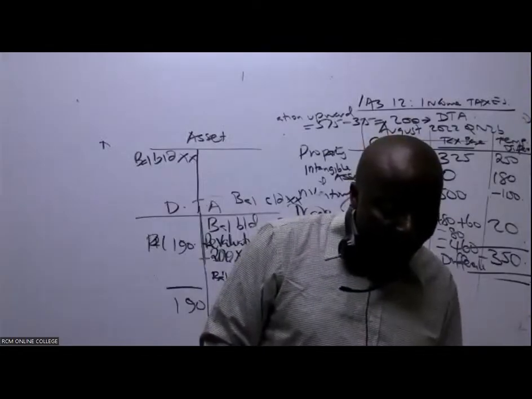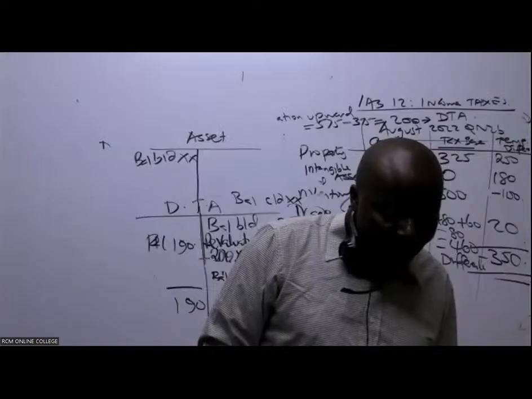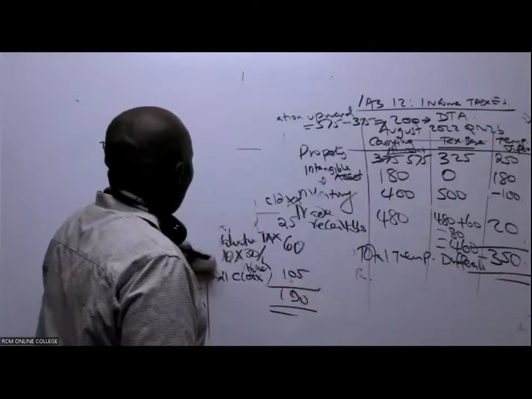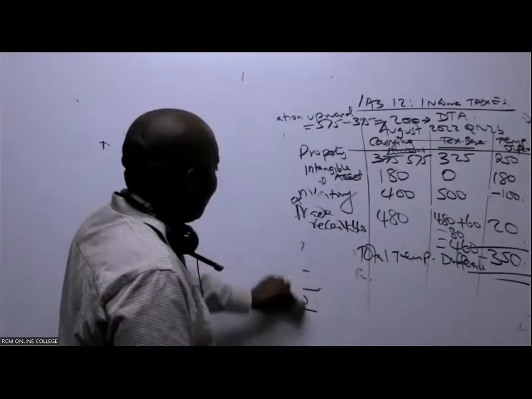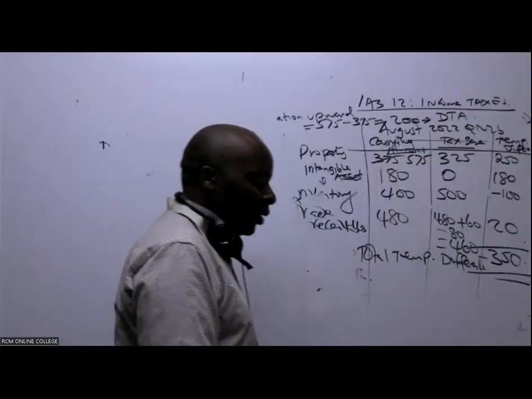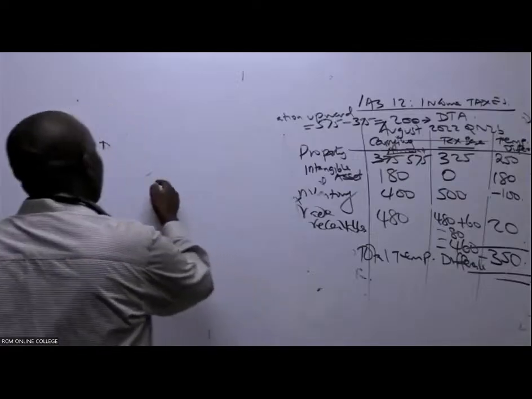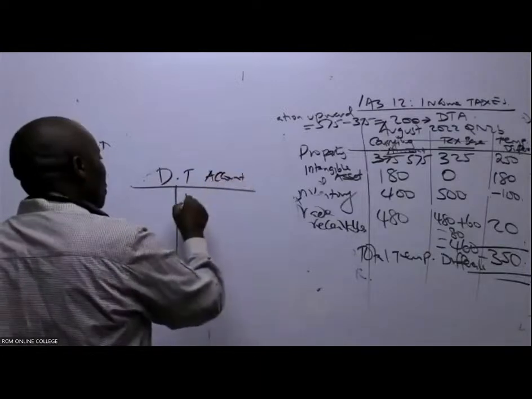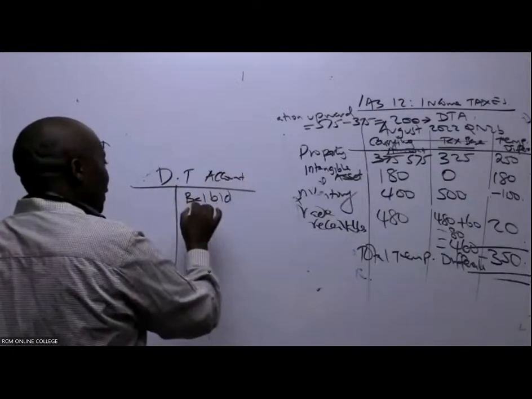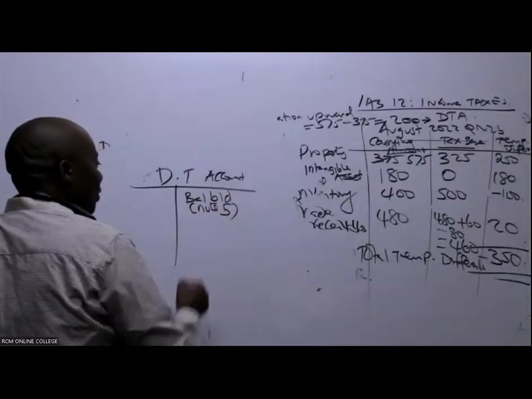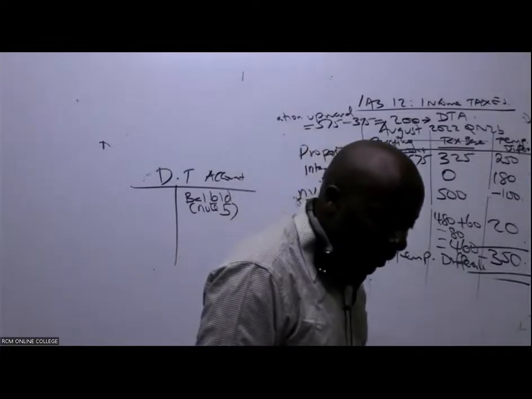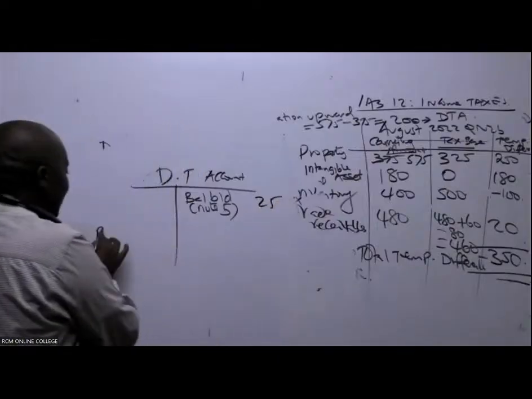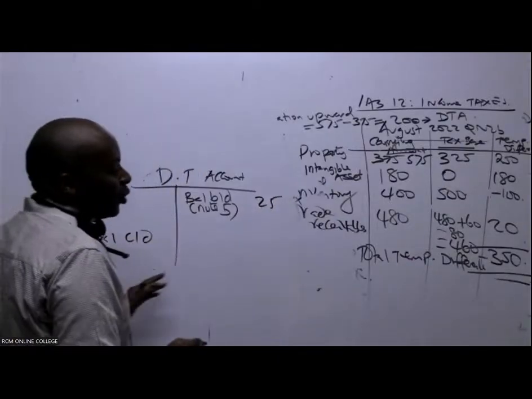Repeat on the deferred tax inputs in the T table. Okay, great. In this T account, I hope he's talking about the T accounts. So in the T account, ladies and gentlemen, remember, now here we have a deferred tax account. So of course you must bring the balance brought down, which is given in note 5. So note 5, what do we have there? Balance on the deferred tax liability is 25. And then of course we have balance carried down. So the balance carried down is what you got here as the deferred tax.